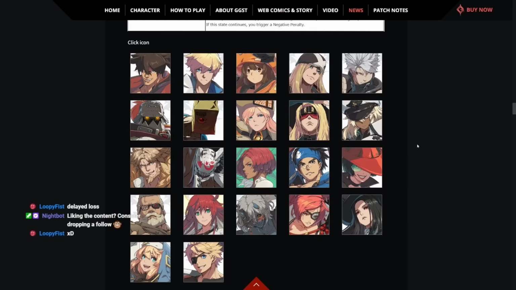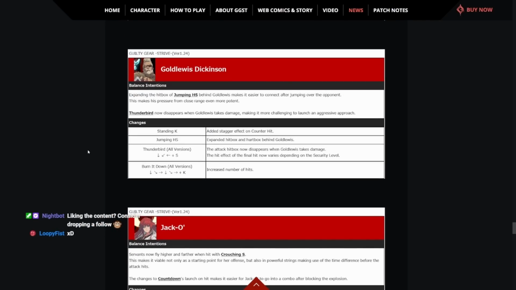Now we have characters, okay? We're just going to go down the line. I'm not going to be biased. We're starting with Goldlewis. Okay, so Goldlewis Dickinson.